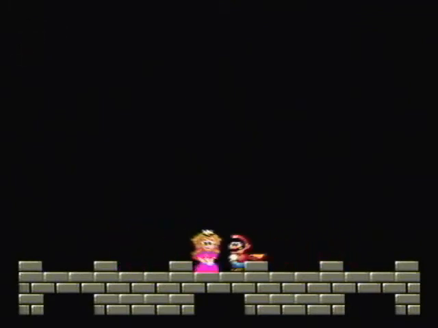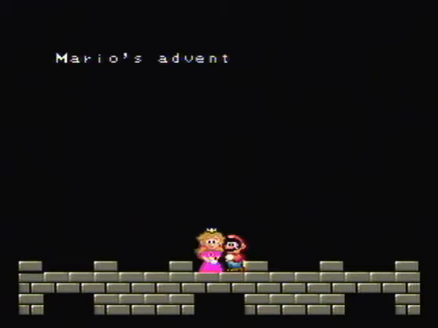And we get to see Princess Peach. She's so happy. She gives us a nice kiss on the nose. Now she looks kind of funny if you're small. It looks like she's kissing your hat.